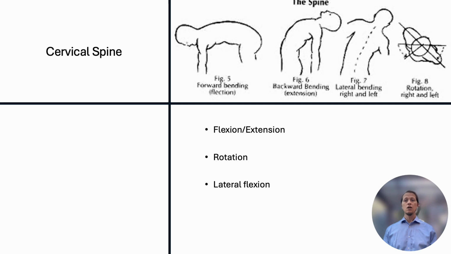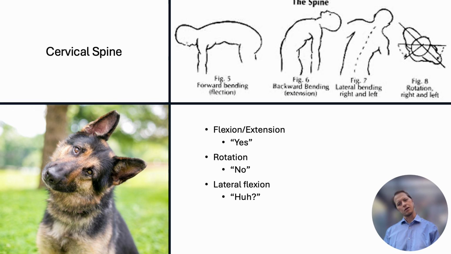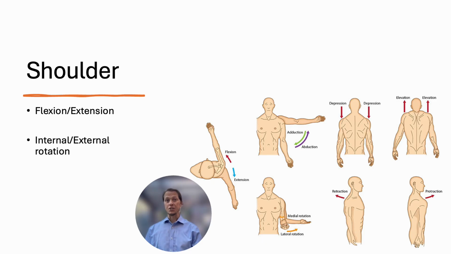Fair enough, that's easy. Rotation, let me grab my laser pointer. If you're looking at someone from up top, you're just rotating left and right. Lateral bending or lateral flexion is side to side. So once again, for the mnemonics, flexion and extension is the yes motion, rotation is the no motion, and lateral flexion is the motion you're demonstrating with the spine. And that works for the lumbar spine too. Doing side to side motions would be lateral flexion.